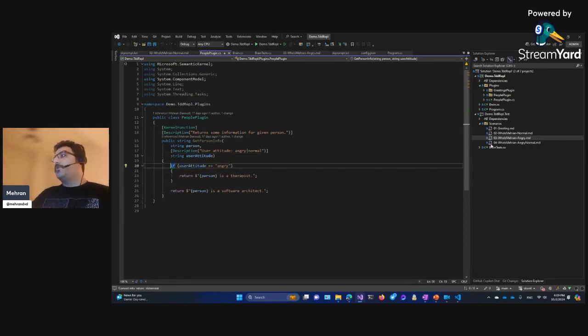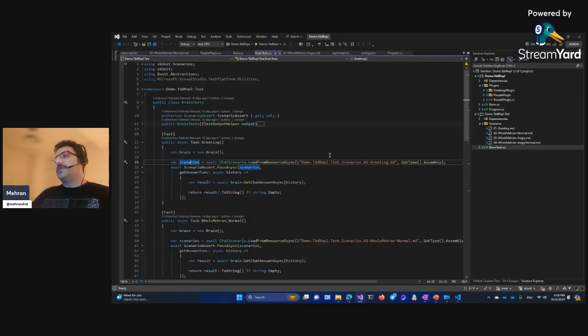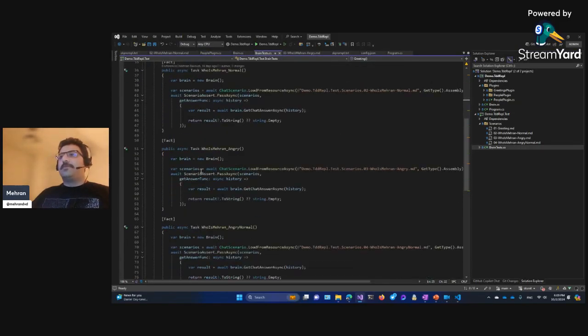And what is our test? Let's check our test. This is our test. For example, if I'm testing my brain, I'm loading my scenario from this resource file here, and I'm passing my scenarios to scenario assert, giving it a function that says if you want to get a result from the history, this is how you should do it.